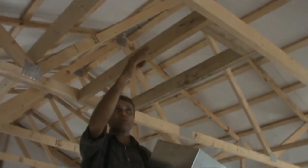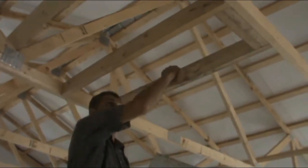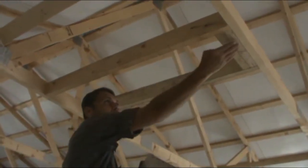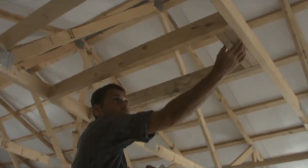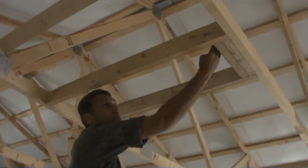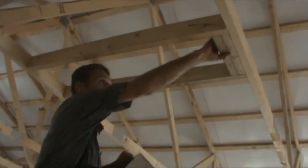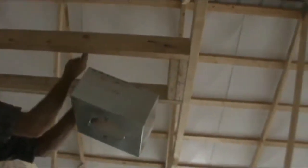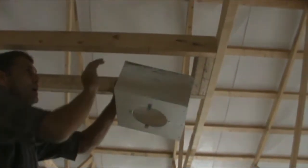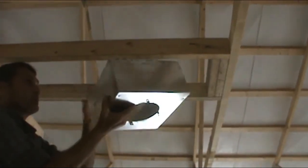Then I'm going to mount this on 4 sides here. I've run braces between the rafters from here to here for support. They're pretty stout. On both sides, I brought this out 3 inches, which is approximately the width of two 2x4s, because I need, again, like I said, to center it on the metal roof between the ridges for the rubber roof cap or roof boot. So I'm going to place this in and then run another 2x4 here to box it in, and screw it in on all sides to give it good support.